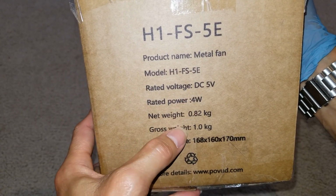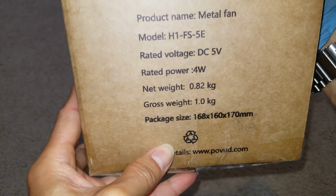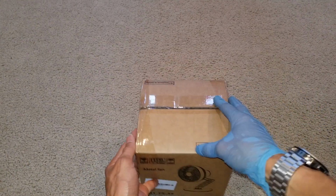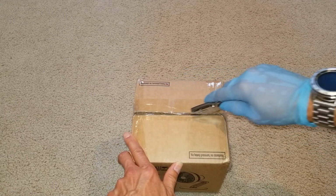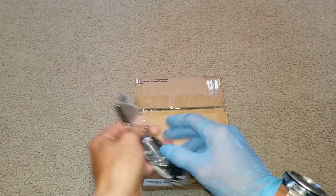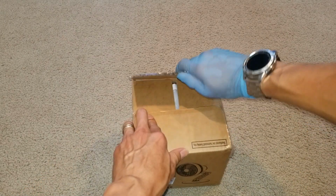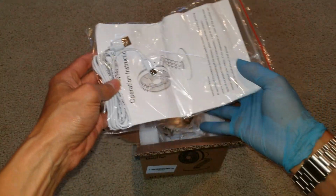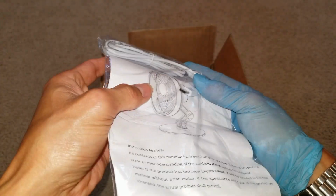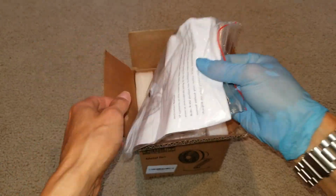Rated voltage is DC 5 volt, 4 watts. So it comes with the USB Type A to Type C charging cable, and this is the instruction.